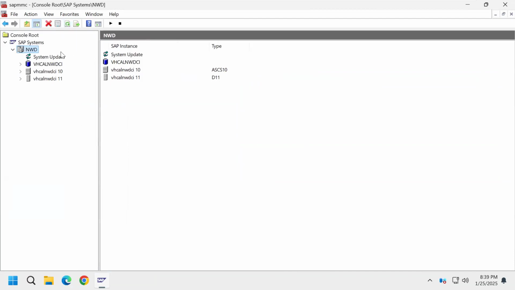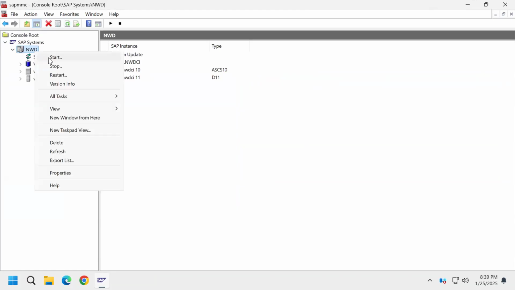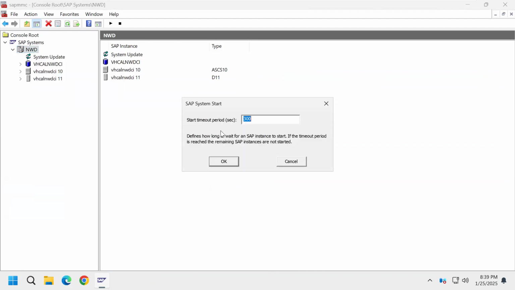They show all the instances like this. Right click the system, directly click start here, or otherwise all tasks, start. There is a time, you can increase the time also, like 500. Here it is 300 seconds, that means 5 minutes.